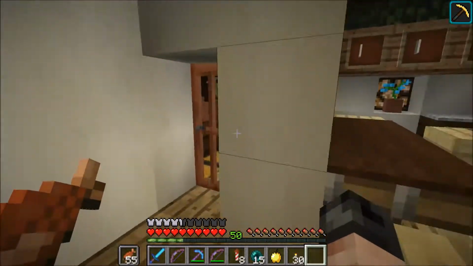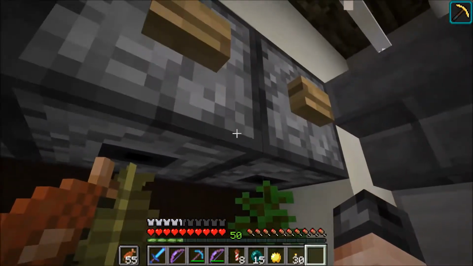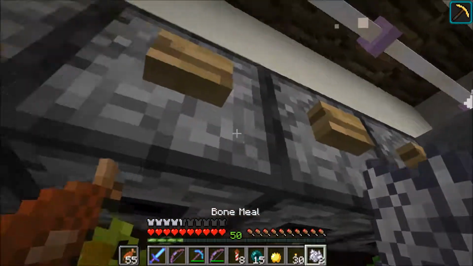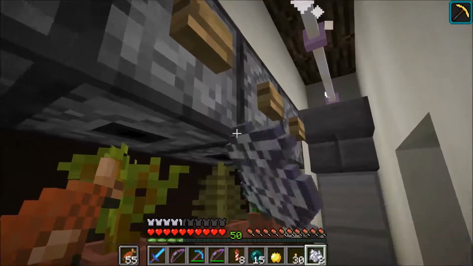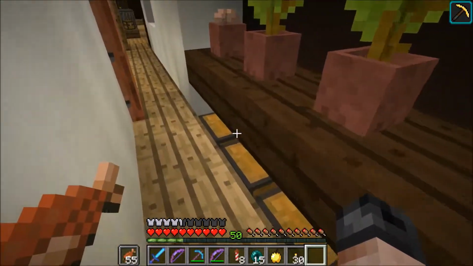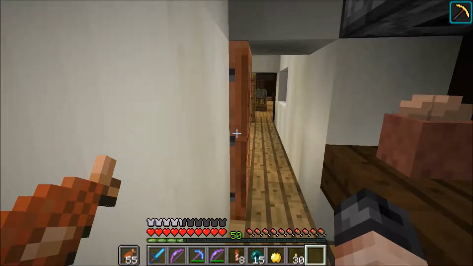A nice little detail is also this room. We have some plants which we are growing, like rosemary, sage, something like that, and we have bone blocks to give to the plants. Of course, it does not really work, but I like to have these realistic details, like it's actually working. Some storage, which is empty at the moment, but which I hope to fill with different kinds of food.